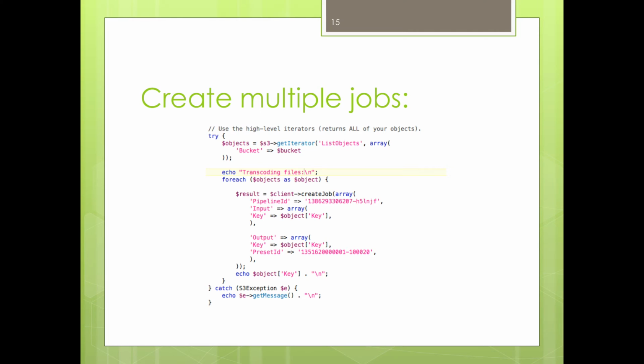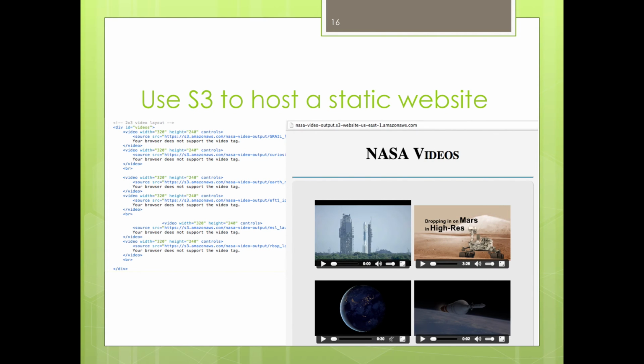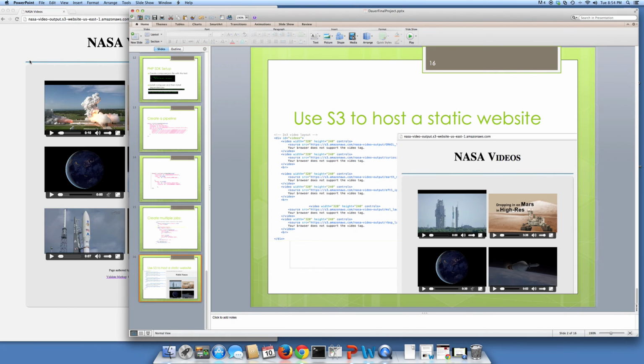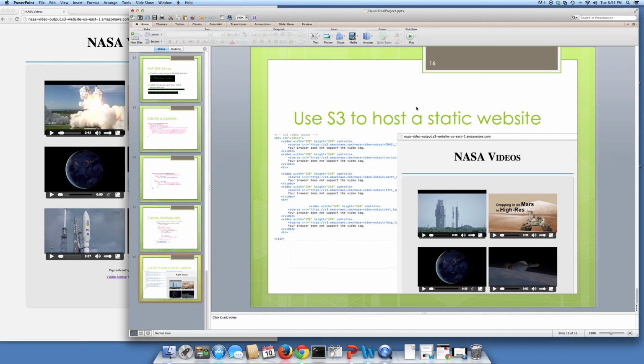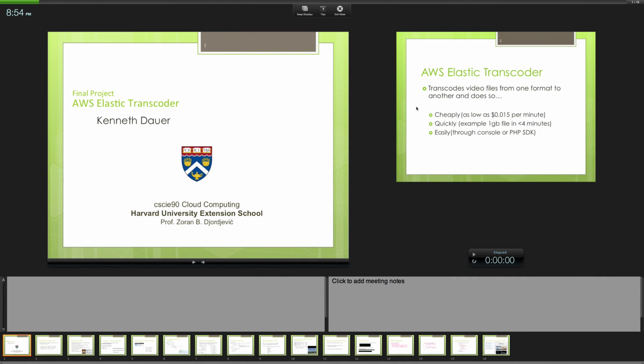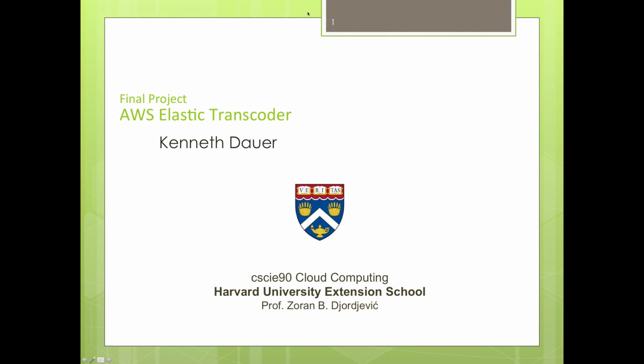So, the nice thing is, once you have all these files transcoded, because an S3 bucket is both a storage solution and can host static websites, it was very simple to create some basic HTML5 tags and create a website that hosts all my videos. It was very cool, very cheap, and not time intensive to do, and I'm glad I had this project because I learned quite a bit.